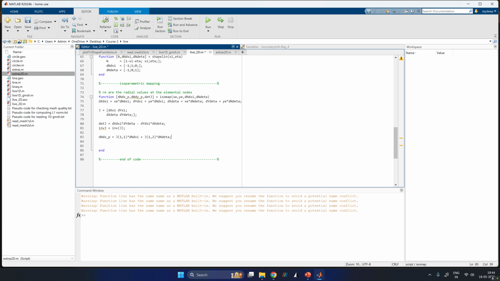Now let's do the second one. We just have to replace these by 2. Okay, so this is our helper function, and so now we have done the isoparametric mapping. I made a mistake here. This is just inverse.